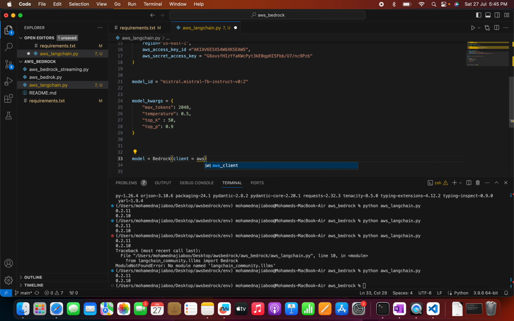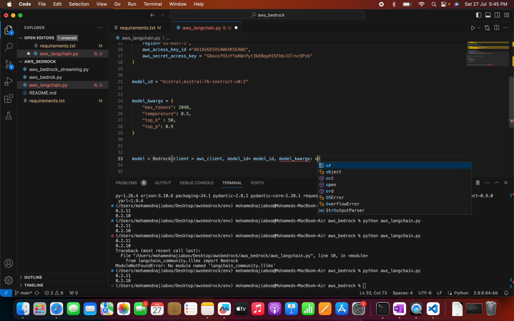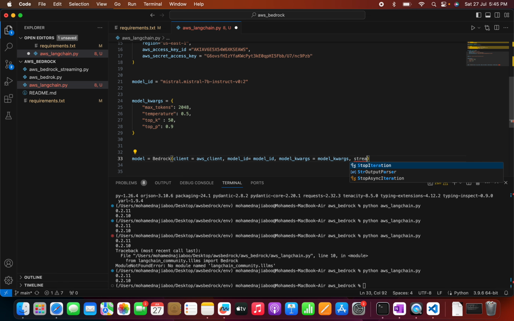Our model ID will be this one, my model ID, and I can pass the model keyword args. For the time being, let me set the streaming parameter to false.